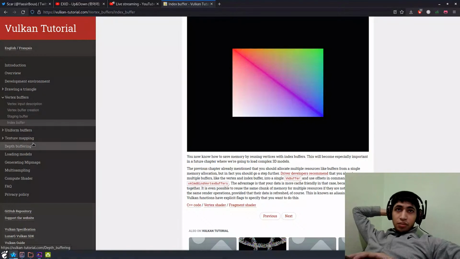Driver developers recommend that you also store multiple buffers like the vertex and index buffer into a single VkBuffer and use offsets in commands like vkCmdBindVertexBuffers.